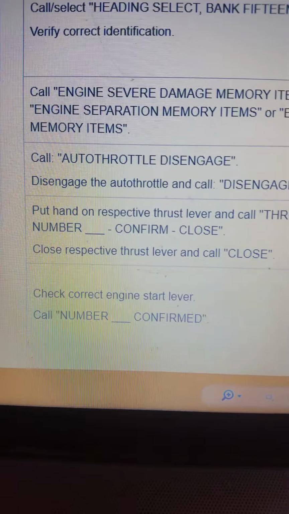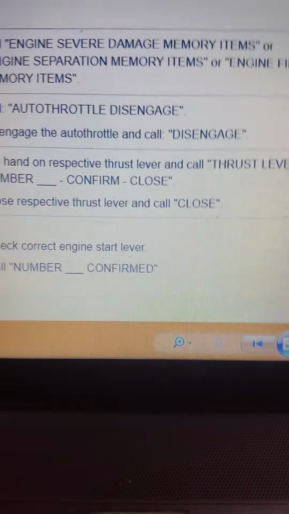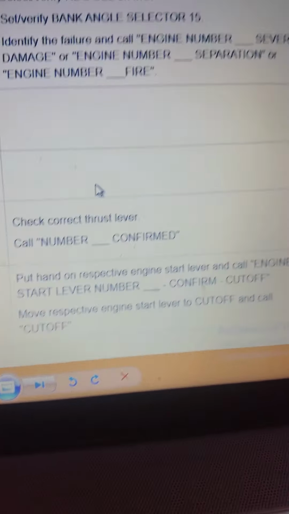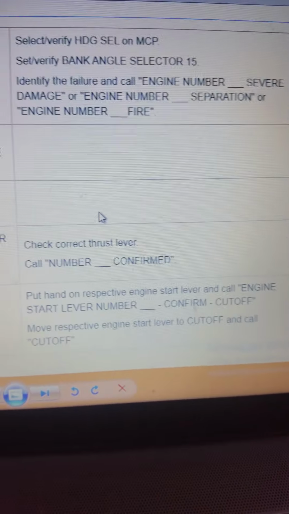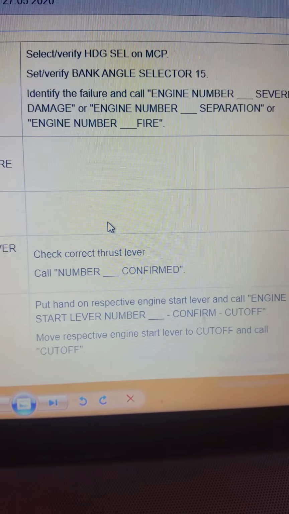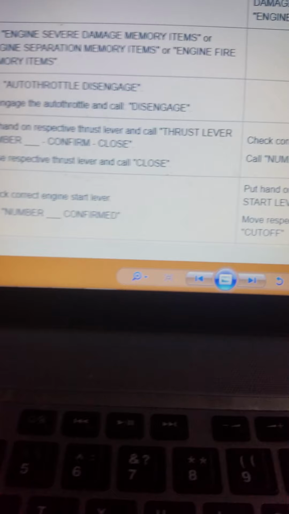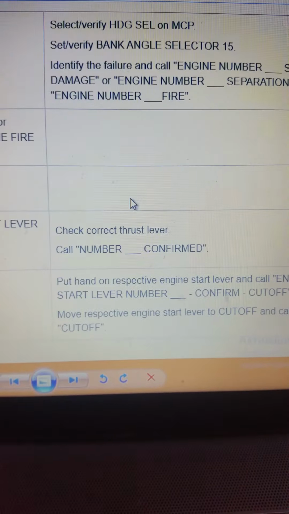After this, the pilot flying will close the respective thrust lever. What happens thereafter? Pilot monitoring takes over and continues memory items by cutting off that engine, again with a confirmation by the pilot flying. Then he will pull the engine fire switch, which is here.